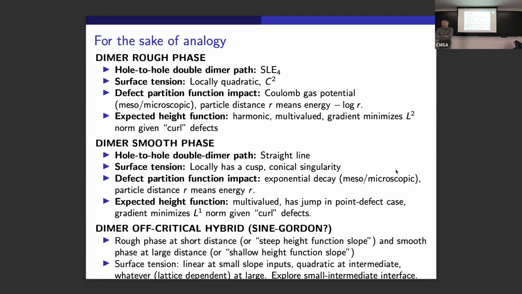But is there a review of the surface tension for the dimer model? A review of the surface tension? Yeah. So I know Rick Kenyon has written some nice survey papers on the dimer model. I don't know, Amal, what's the best recent survey on the dimer model? But if you just go on surface tension, there's a survey of Rick called Lectures on Dimers that has a pretty detailed explanation of the surface tension. Okay, Lectures on Dimers by Rick Kenyon, yeah. Kenyon.